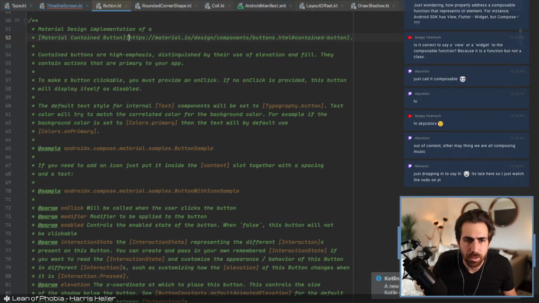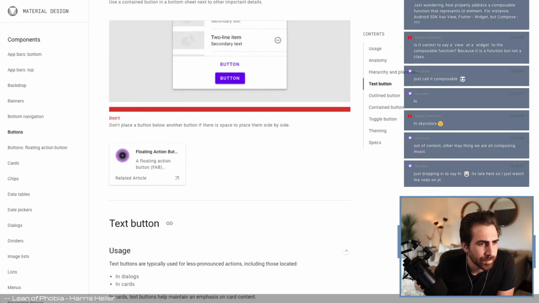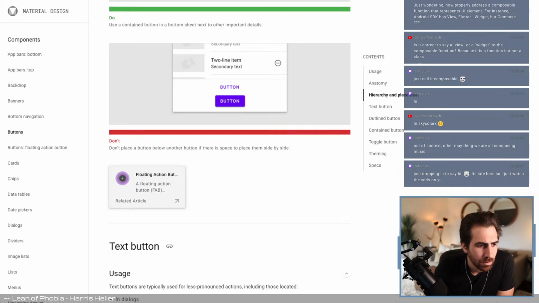Kind of want to see what this says about the button here. So, use a contained button.